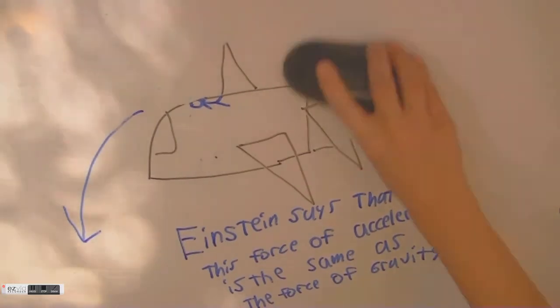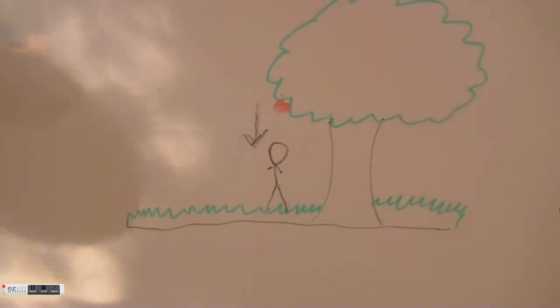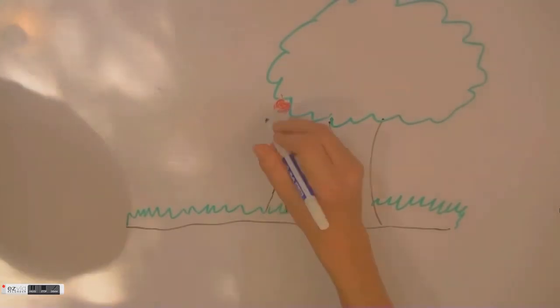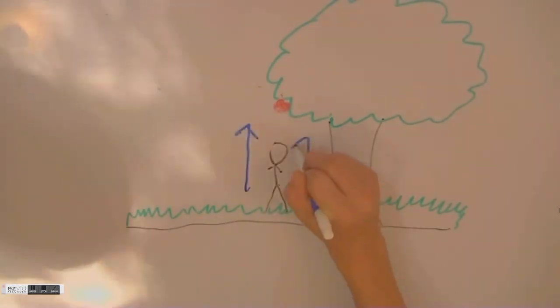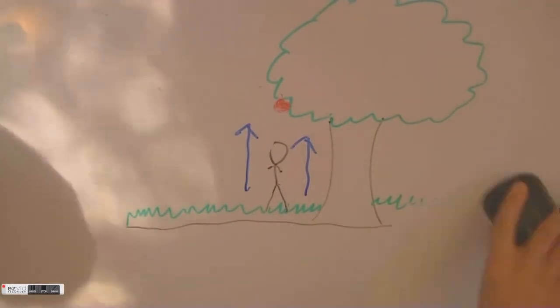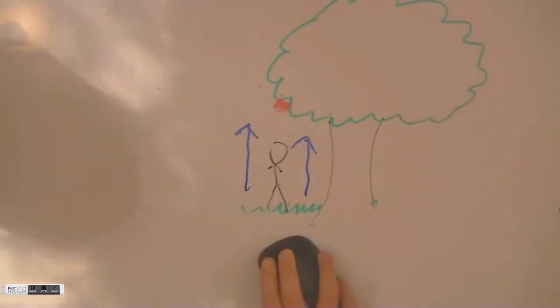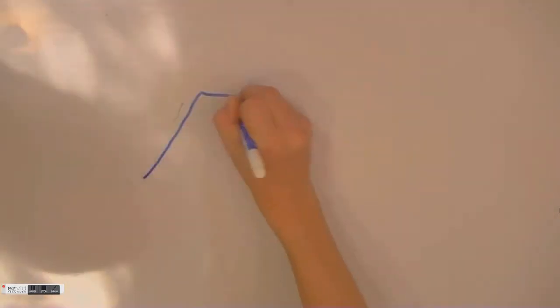So now let's go back in time to Newton. Isaac Newton, when he first discovered his theory of gravity, first compiled it when he saw an apple fall on his head. Newton would say that the apple fell downwards, it was pulled downwards by the earth. However, Einstein says that the rest of the earth rushed up to meet the apple, because everything on earth is accelerating upwards. Because acceleration and gravity is the same force, it's the same.